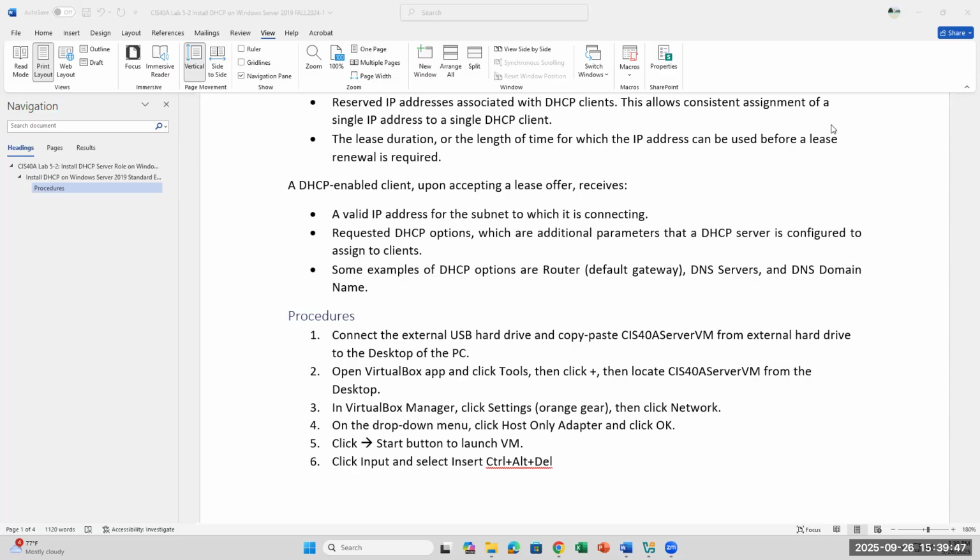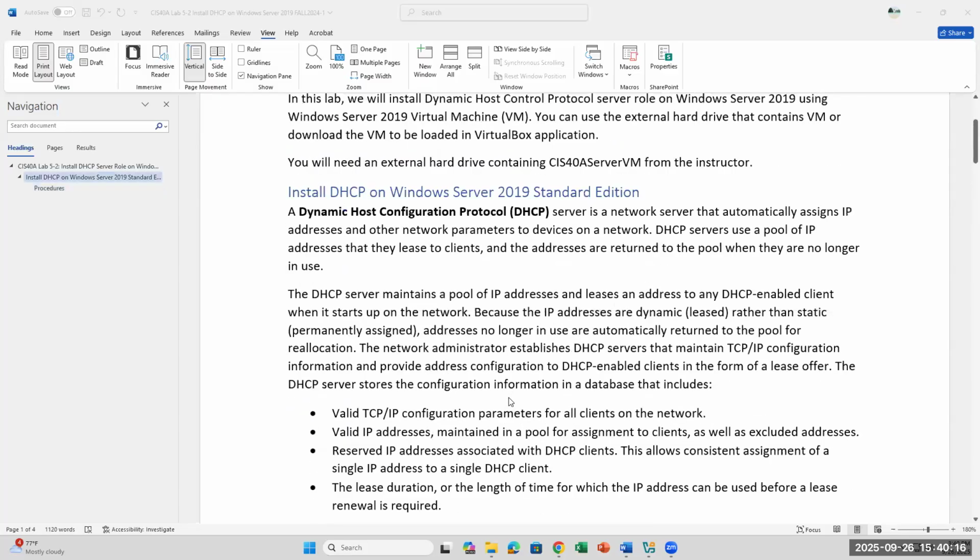So what we're gonna do is, when you install the server OS, it doesn't have these roles enabled or initiated, right? So we are gonna install them. When they say DHCP server, DNS server, these are roles that your system can take on. Normally, sometimes we would have multiple roles on one system, right? So you're gonna start with the DHCP, Dynamic Host Control Protocol. It talks about that at the beginning here.